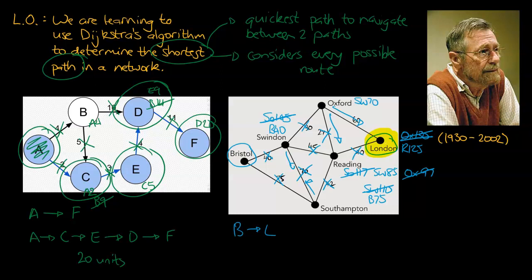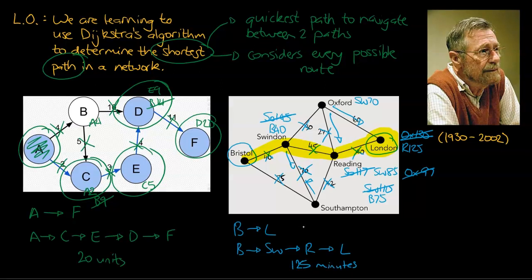Now working backwards, so we're at London there. The quickest way to get to London was via Reading. So we want to go via Reading. The quickest way to get to Reading was via SW. So that's SW85, which is Swindon. And the quickest way to get to Swindon was via Bristol. So in yellow there, that maps out the quickest route. Makes sense. It's directly down the middle, which means our quickest route, we go to Bristol, and then we go into Swindon, SW. We're then off to Reading, and then finally we're at London. And the quickest path would have taken 125, and let's just say that related to minutes in this case.